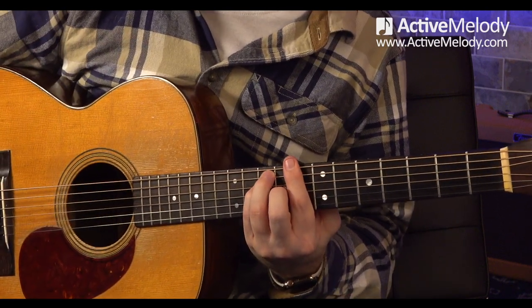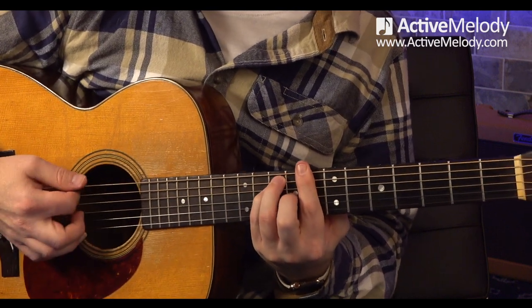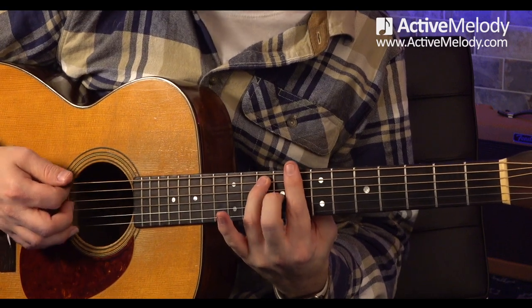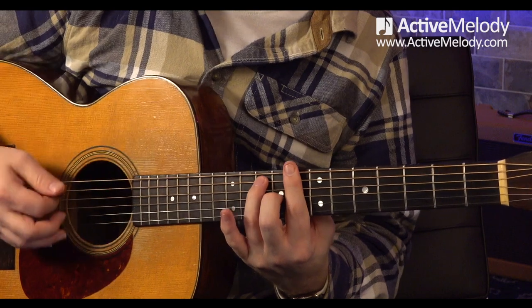If you know, you can think of your C chord, take away your pinky. That's your E chord shape, rather. Take away your pinky and you've got the C7 chord. And I do the hammer-on with my middle finger. Notice the strum pattern there.